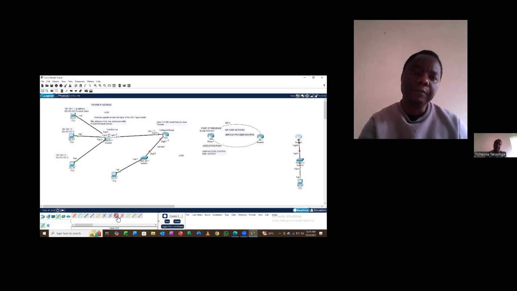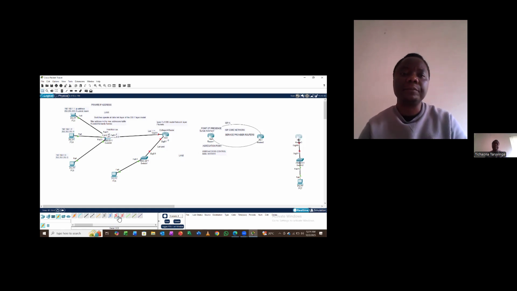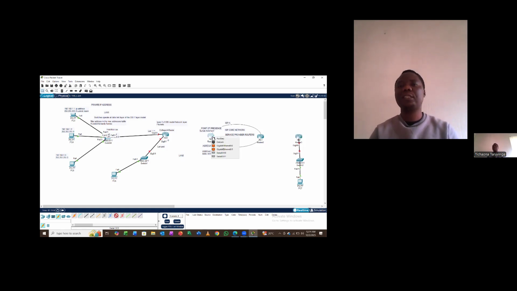I've taken this one, which is serial DCE. That's the one that I've taken with the clock. The clocking side is always present, it's connected on the ISP side.